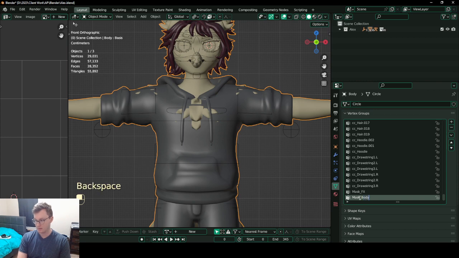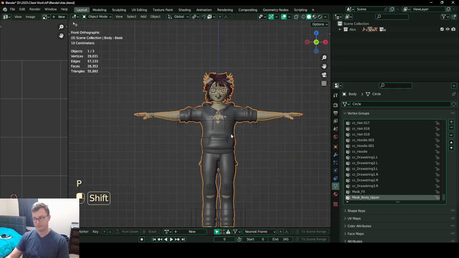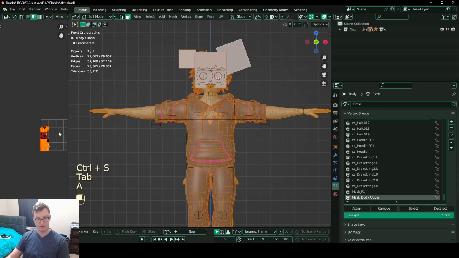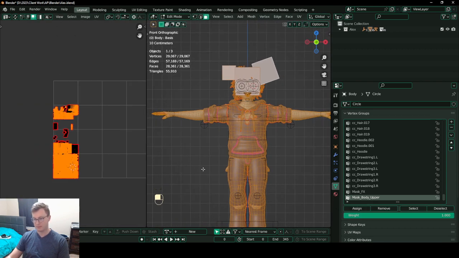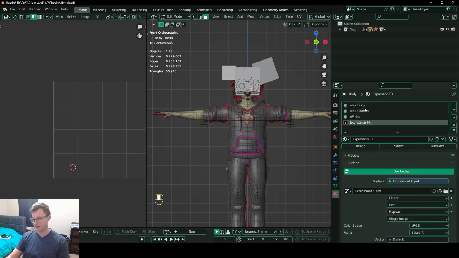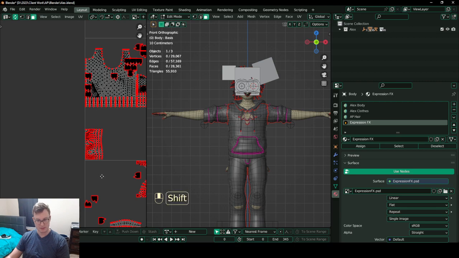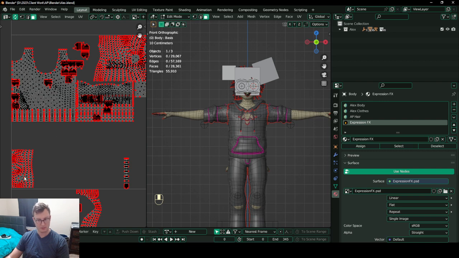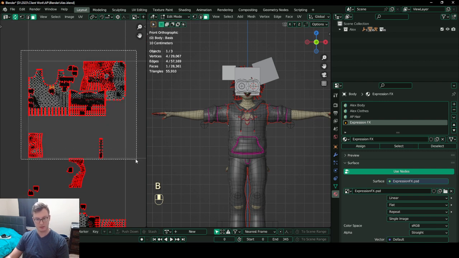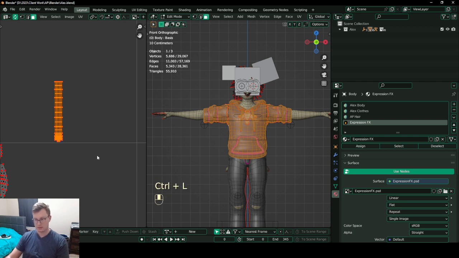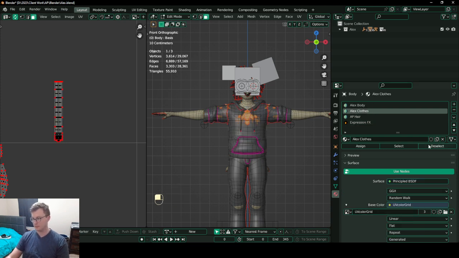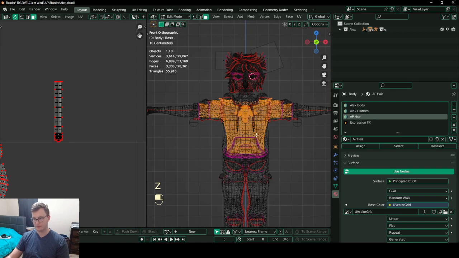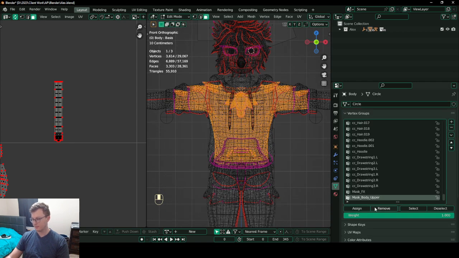Body, upper. And then we go into here and we select, turn on sticky. And I believe this is the torso here. We want to select everything here. There we go. Assign.